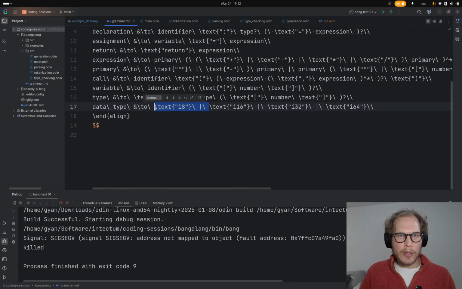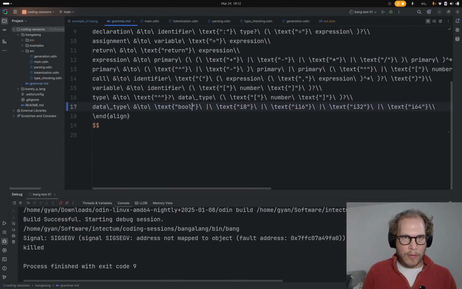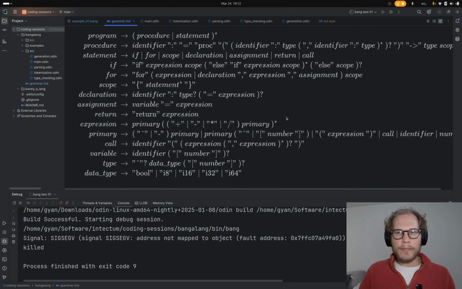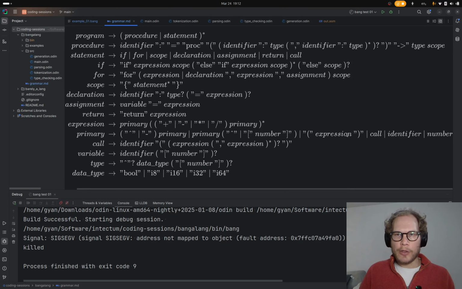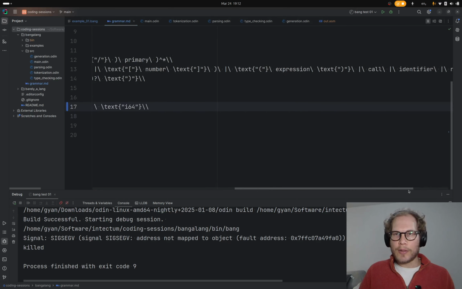So as far as the grammar goes, we have a new data type. So this should be bool, and then we also have a new primary for our expressions. We have identifiers and numbers, and now we can also have true or false.